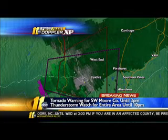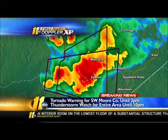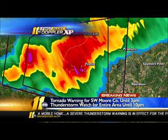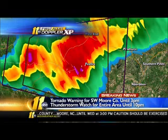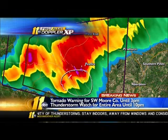I'm going to go ahead and take you now a little bit closer in to Foxfire. By the way, when I hit this button, this actually is our live radar source. And again, I've been saying this all this time. I'm not seeing a really strong signature, at least as far as reflectivity of getting what we'd consider a tornado, but we might have just enough of a notch there to give us a pause that we potentially could be talking about rotation in this general vicinity just south now of Foxfire.